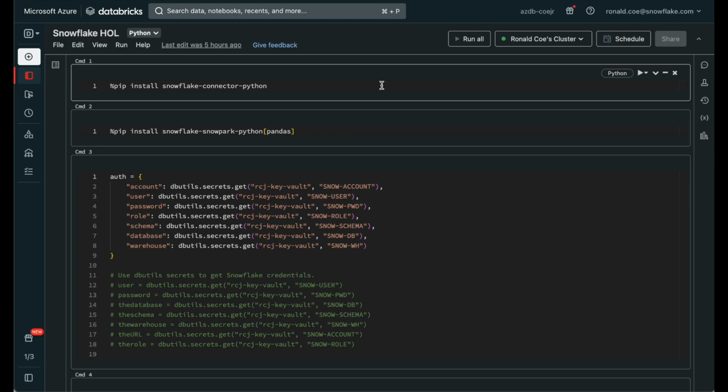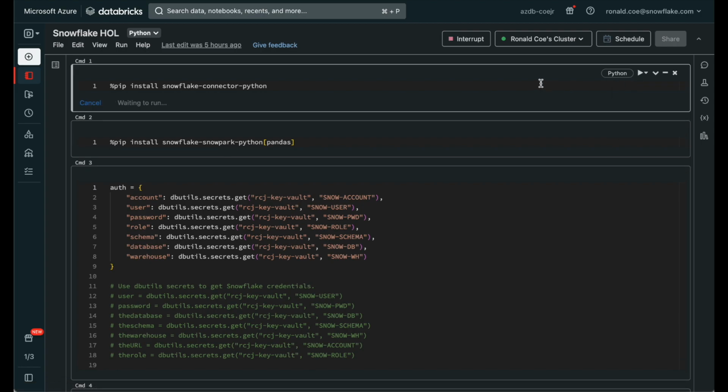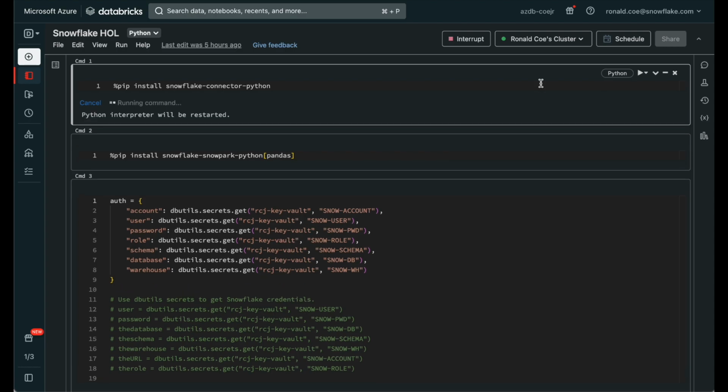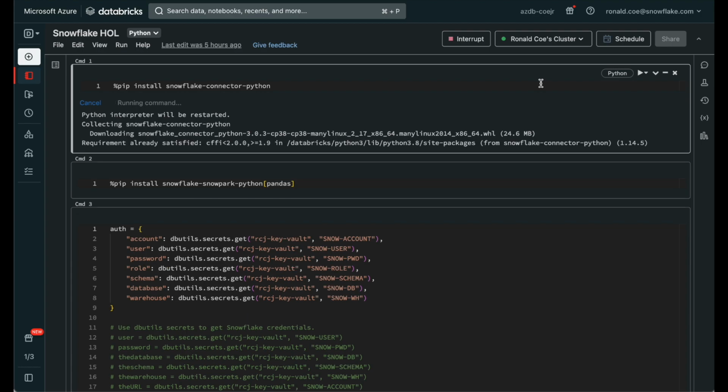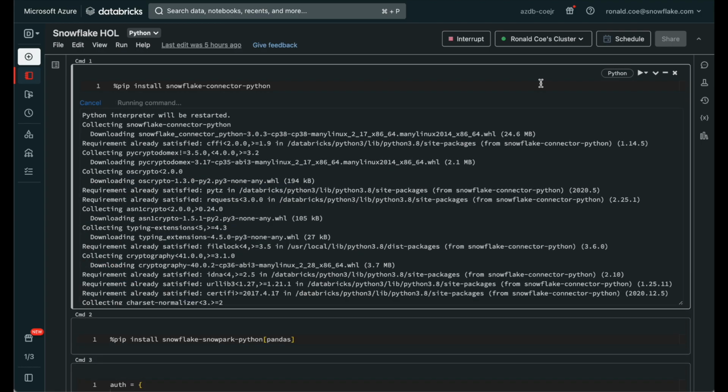So we're in good shape there. And we're going to go ahead and pip install the Snowflake connector first. Python interpreter restarts as a part of that process.